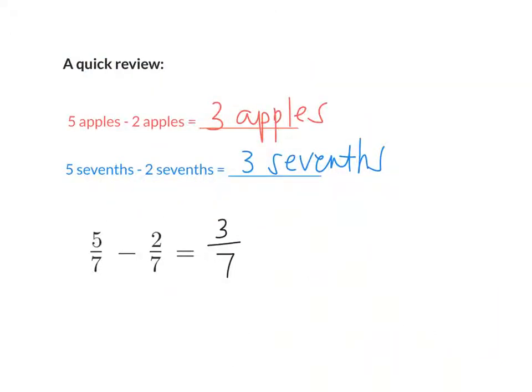So this review is reminding us that when we subtract, we always need to be working with the same units. In this first problem, the red one, what kind of units do we have? Apples. If we have 5 apples and we take away 2 apples, are we working with like units? Yes. Then we can subtract. If I have 5 apples and I take away 2 grapes, do we have the same units? No. We can't subtract. In the blue problem, what kind of like units do we have? Sevenths. Very good. What about in the black colored problem? Sevenths. So this is a reminder that just like addition, when you're working with fractions, you need to subtract using like units. Okay?